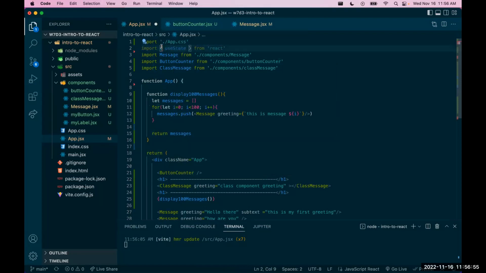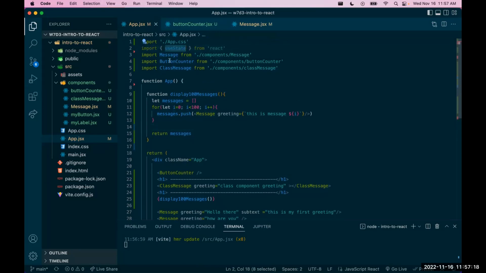So we have to use the curly braces to specify that we want this. But here we don't have to put the curly braces because this is the only thing that this message file is exporting. It's exporting a default one, and this is how we can access it.